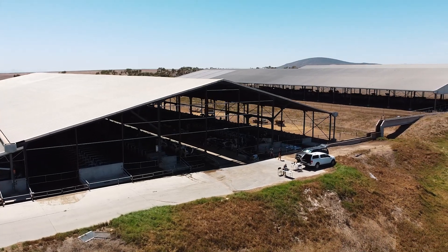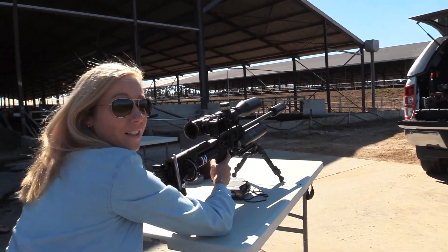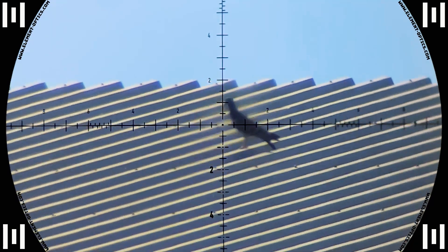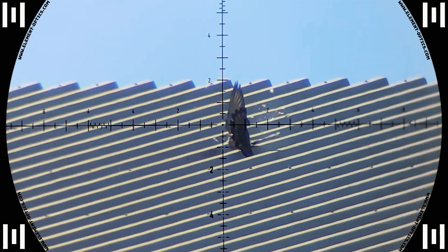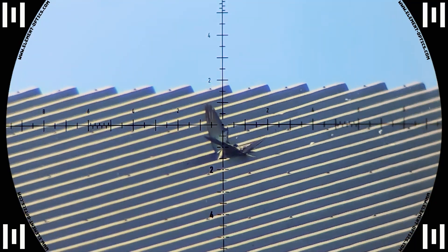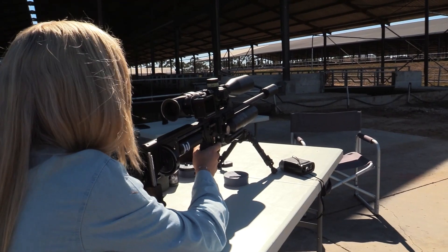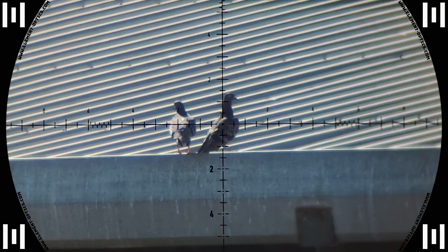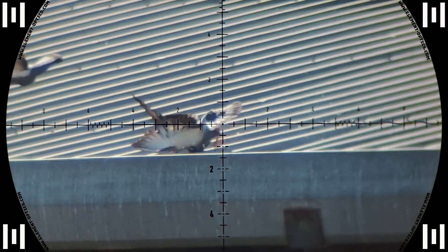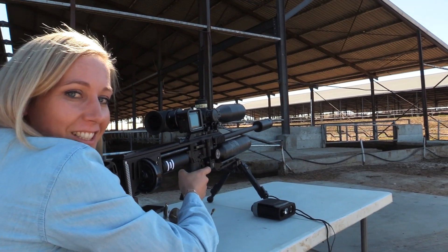Maggie was eager to get a few more down so we handed the gun back to her. She got one at 93 meters — a solid impact and this one is going nowhere. Then another one at 79 meters — another spine gets destroyed and this one doesn't take long to expire either. Dead on 78 meters.